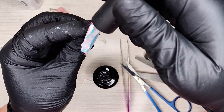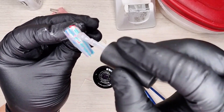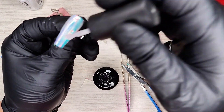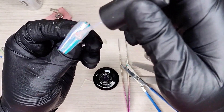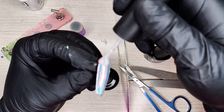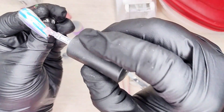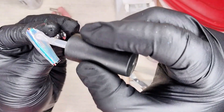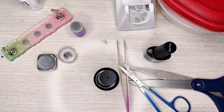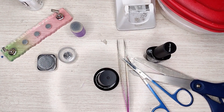We're gonna put a schmoozy layer of top coat down. You could also do a builder gel if you wanted, but I'm gonna do a top coat. Do a nice thick layer of this to encapsulate those mylar strips, getting it all the way down here — don't be scared to get it on those end pieces, it'll help them to file off. If things are sticking up, that's okay, we're gonna give it a rough buff at the end and then re-top coat.